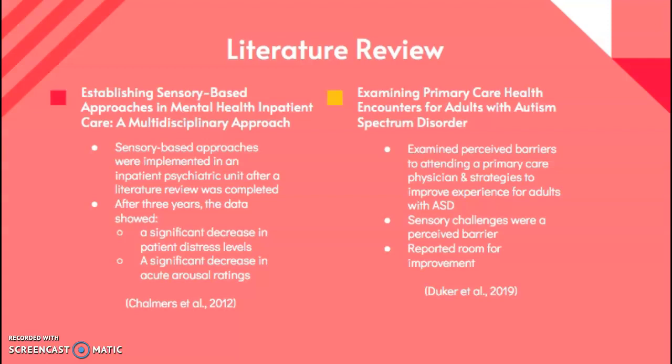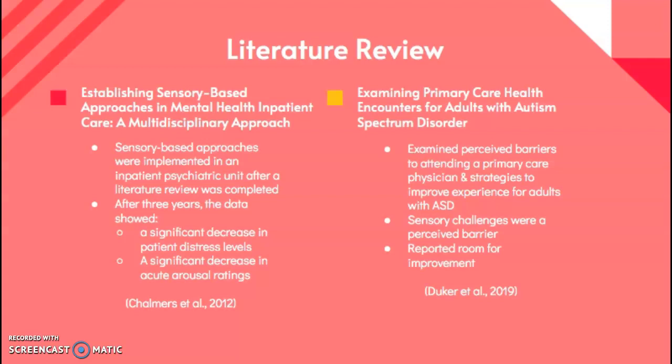In a study done by Chalmers et al. in 2012, a literature review was done to identify sensory-based approaches to mental health in an inpatient psych unit in Australia. These approaches were then implemented in the inpatient psych unit for 3 years. After 3 years, the data showed that a significant decrease occurred in patients' distress levels as well as acute arousal ratings. This study shows how sensory-friendly approaches can decrease distress in patients and be applied to all hospital settings.